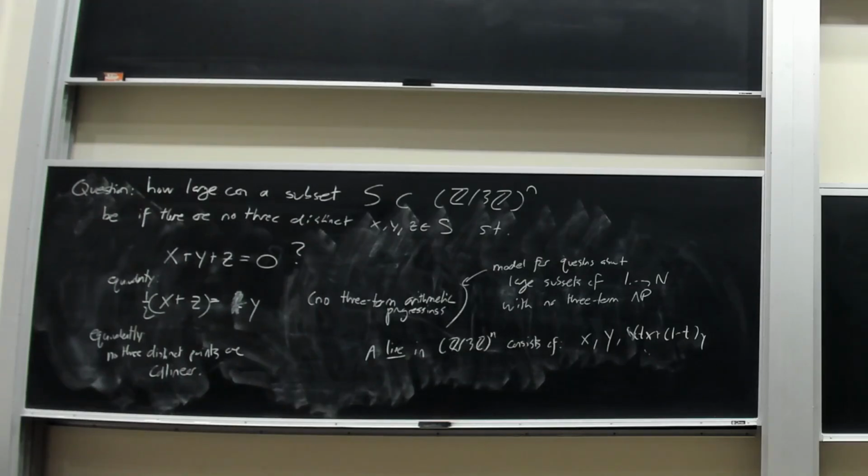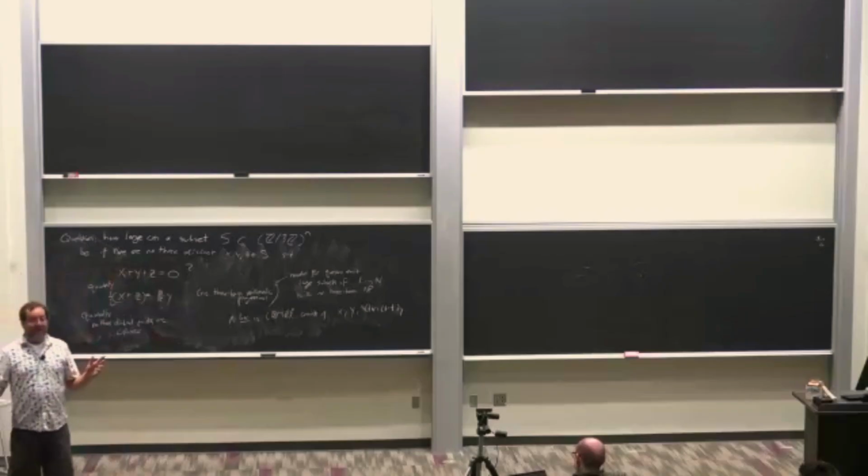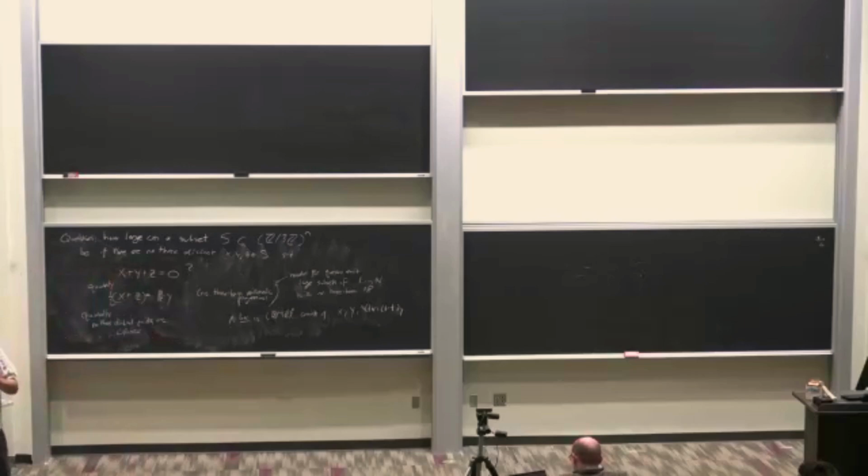So having written these 3 equivalent formulations, they all seem like natural questions. I might want to look for sets where no 3 sum to 0. I want to look for sets where there are no 3-term arithmetic progressions. I might want to look for sets where no 3 are collinear. And over Z mod 3Z, all of these questions are the same question. So I'm implicitly answering a question you didn't ask, which is why 3? I could have taken any vector space over any finite field.